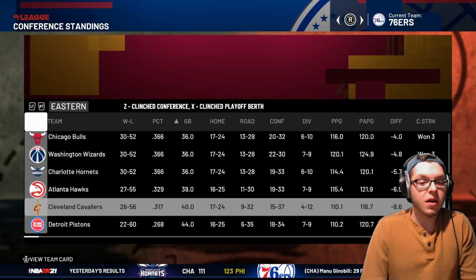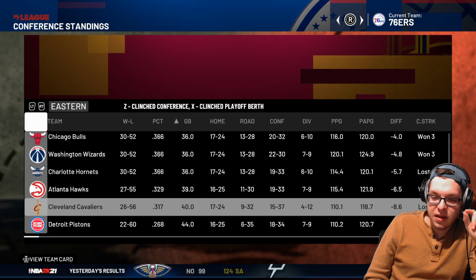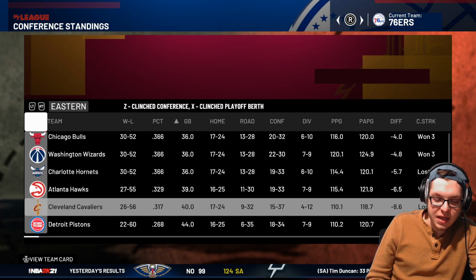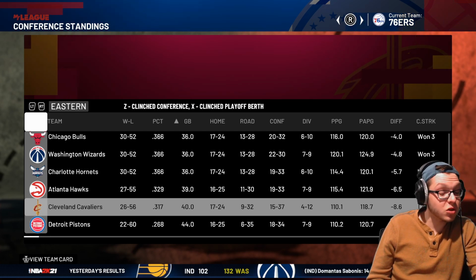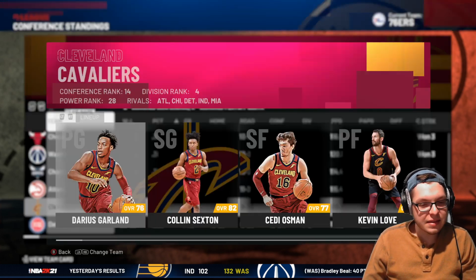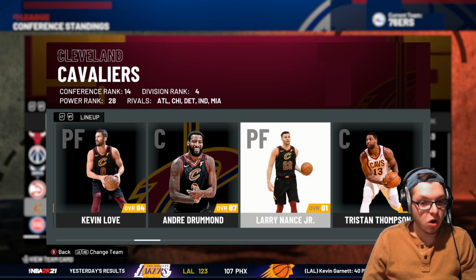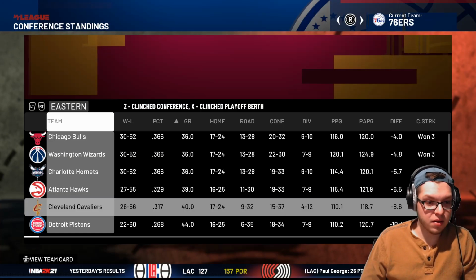Cavs 20. That's crazy, because when I made a team of all centers, they won over 70 games, and I assumed it was due to the height. But now when we add 5 inches to everybody, they get significantly worse. I don't know if 2K changed something, because the Cavs were always overperforming their real life self in the game. So that's weird.